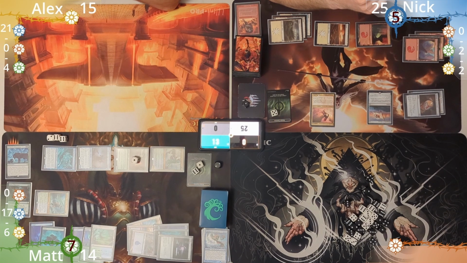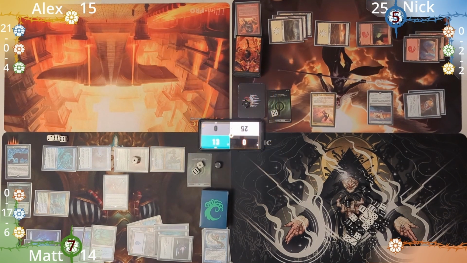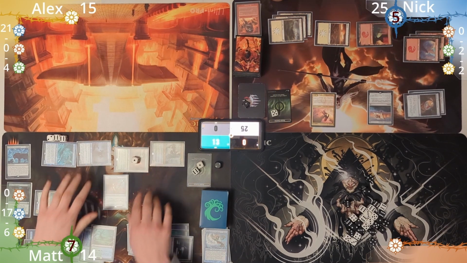Poker face engaged. So many cards in hand. So many seaborn users. Just the one, actually. That's it. One is enough. Alright, I'll play safe, take 23. I'll play 2 and cast Vidalion Hedgecatcher. Or the Merfolk, you can draw it plus 1 plus 1. Yeah. That's the 3, that's just enough.